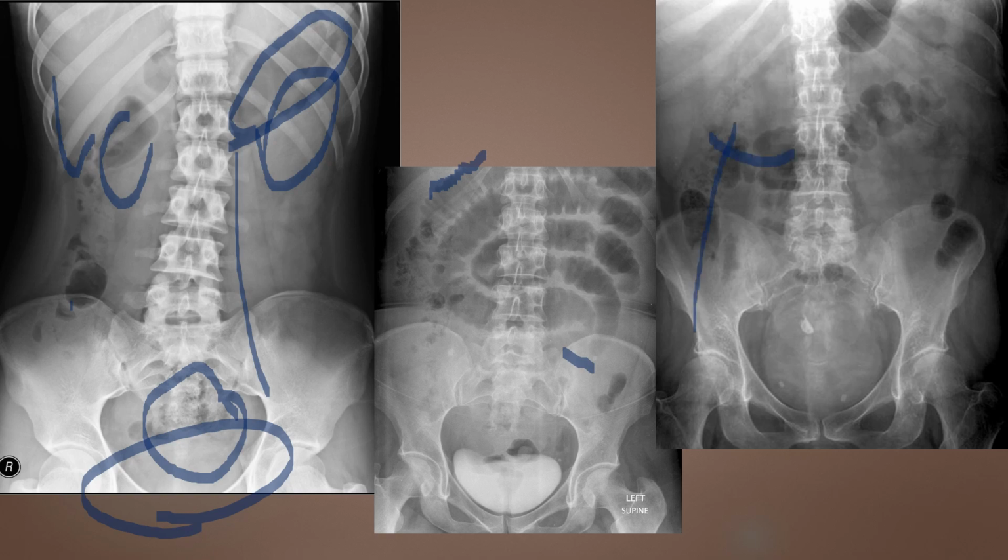Here's our transverse colon, lots of gas in the transverse colon, little bit of gas in the descending colon. Again, you see a phlebolith right here and here, like we talked about a couple weeks ago. This looks a little bit underpenetrated. It'd be a lot better if they had a little bit better penetration, a little bit more intensity.